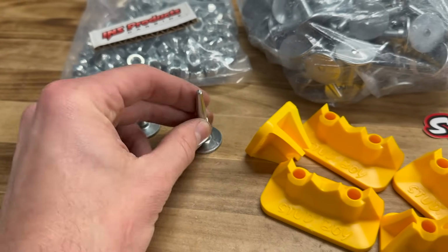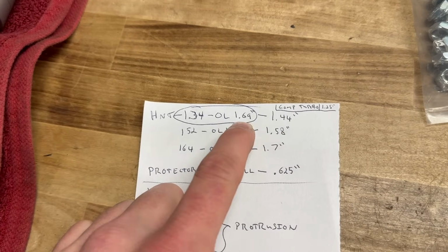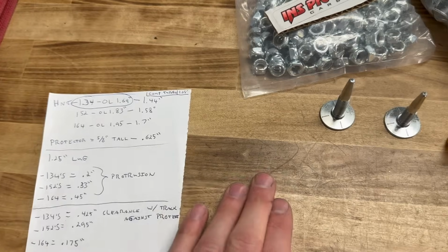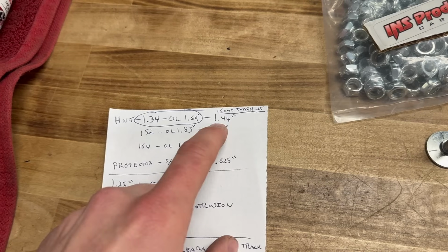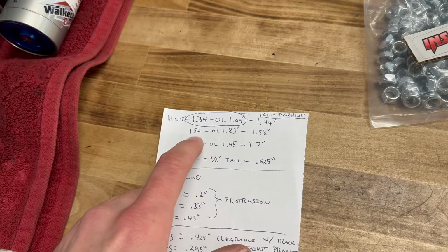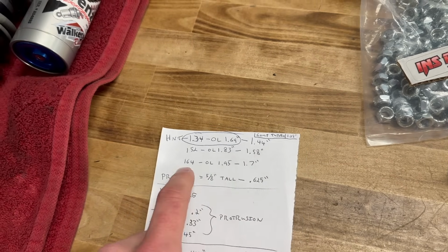They penetrate really, really well. They hold up pretty good. The 134s give you an overall length of 1.69, so your traditional stud installed height, from the surface of the track to the tip, is around 1.44 or 1.45. Moving up, the HNT 152s: overall length 1.83, 1.58 installed.